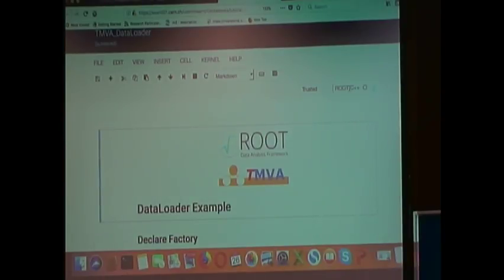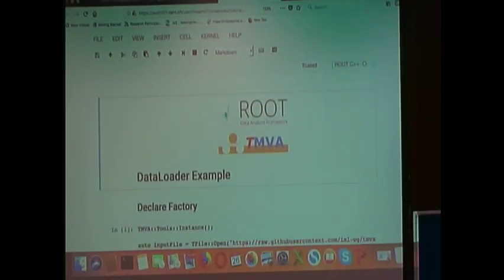Could be a Python one. Could be something else. Could be another one. So I opened a random one. This one's root C++. The structure of these is cells, and you have different types of cells, right? It's kind of like if you ever played with MATLAB or Mathematica or something like that. It's more like an interactive thing, right?